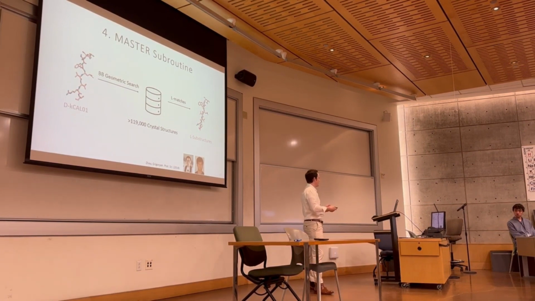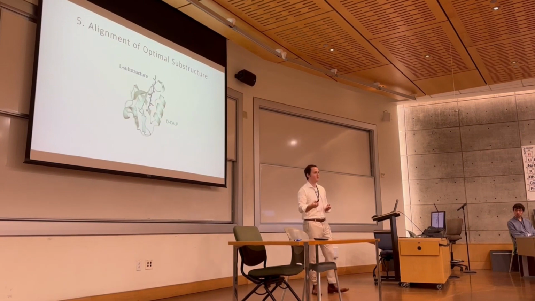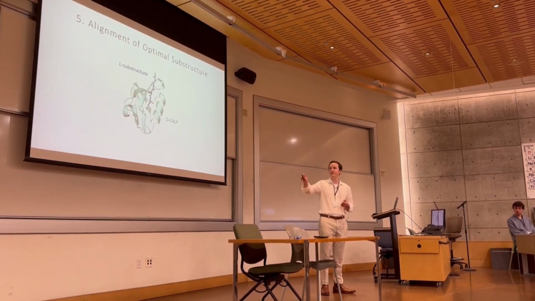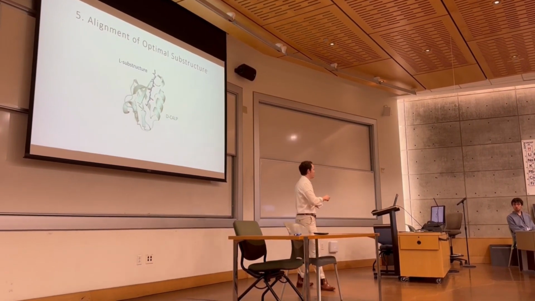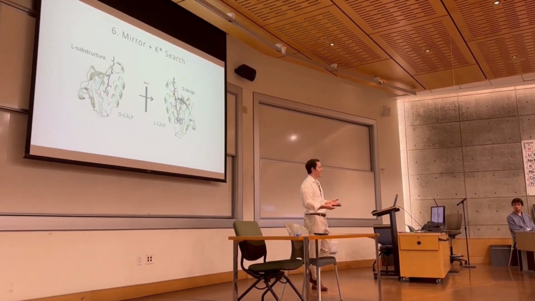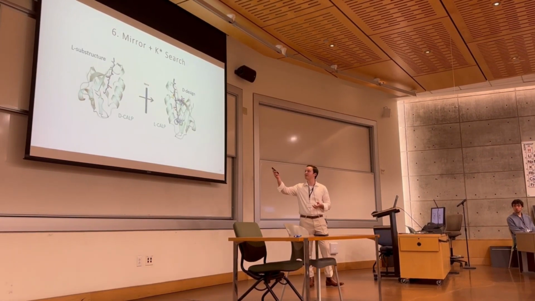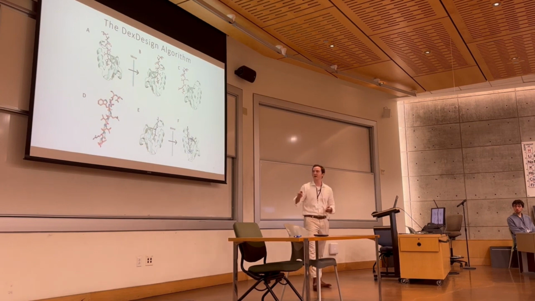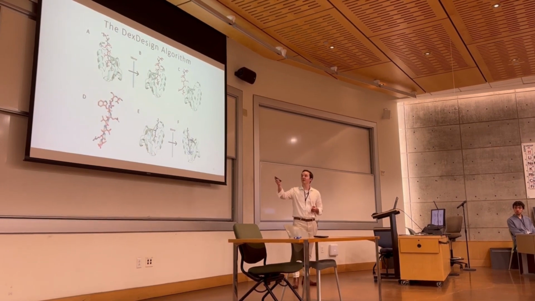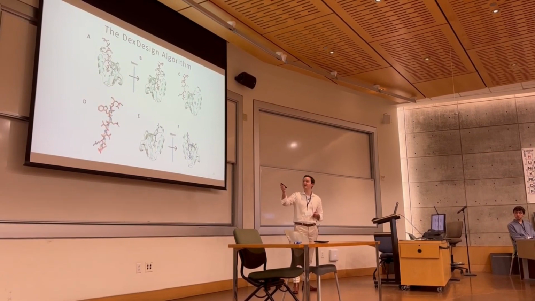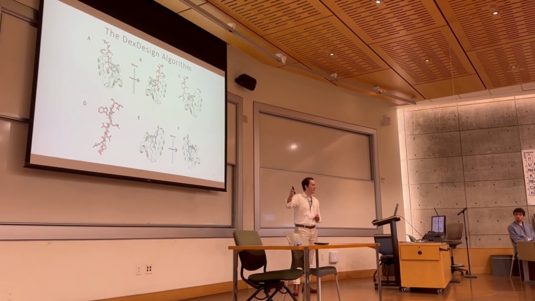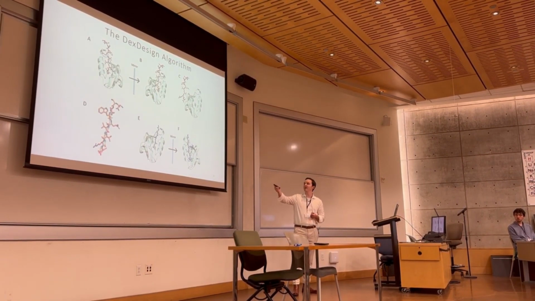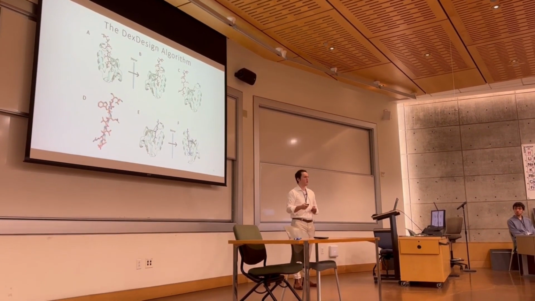Once we have a synthetic data set, we then align all those L structures back into the complex of DCalP, where we do one final reflection operation. We do our binding affinity K star, and then we now have a D peptide, or D design, in complex with alpha-P. So that's how we are generating some of these designs. So that's an overview of DexDesign. Once again, starting with an L peptide in complex with an L protein, reflection operation, extracting out our D peptide. We are doing a substructure search to generate L peptides. We then align and reflect and do the K-star algorithm.